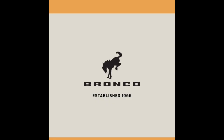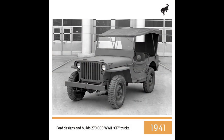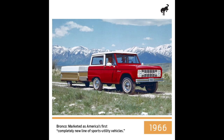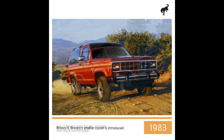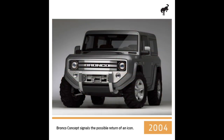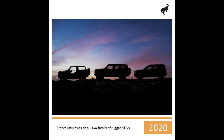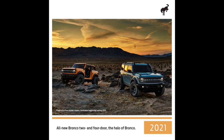It shows back in World War II when they made Jeeps. You know, these guys and the other guys all made Jeeps for the military. It shows on here how many thousands of them they made. But Ford made a bunch, and there's that first one back in 66. And then when it won the Baja, which it did again. And then a full-size Bronco, and I've had a Bronco too. And they changed a few of the styles on it, but that's a good-looking one there. I loved that pickup that year, and there's how this new one started. And there's the last Baja winner. And the family going off in the sunset. But yeah, it's going to be a big one. Going to have to go drive one of these.